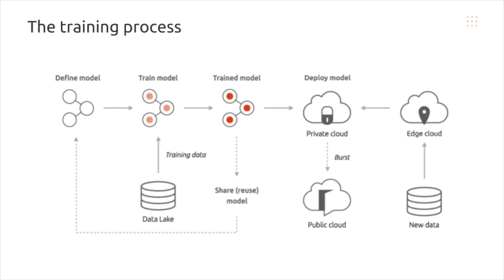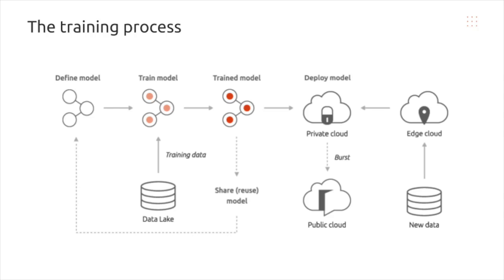In any of those situations, at some point it'll get leveraged. You'll want to deploy it either to a private cloud or to a public cloud or to an edge cloud. And there you don't need access to all of that data that you trained it with. You already have a model with the weights and biases already defined and the connections in that neural network already defined. Now you just need to feed it, as an example, a new image or a new sentence. And it'll just use how it's been trained to then give that prediction or the inference as to what's happening and what's going on. So that's the high level view of the training process.